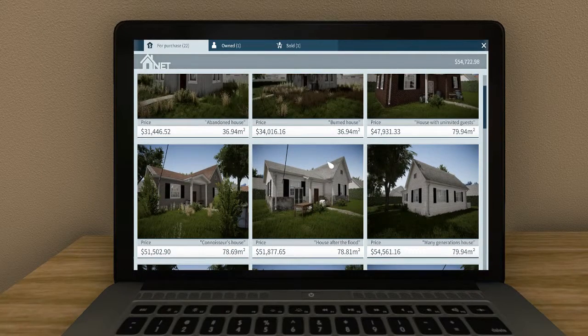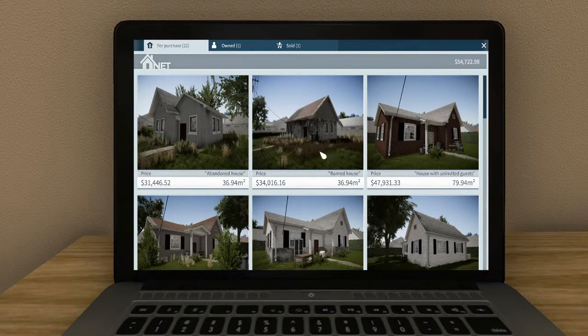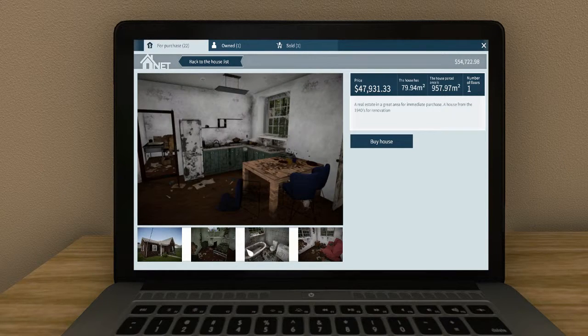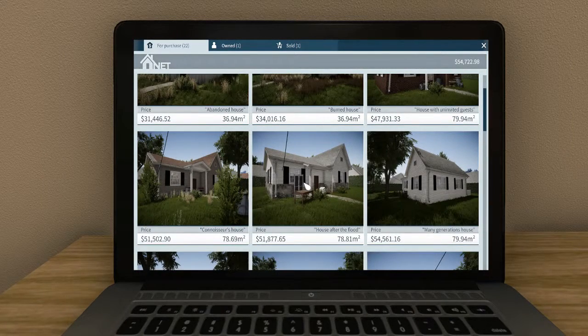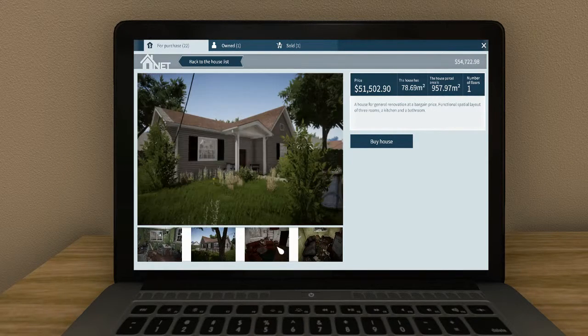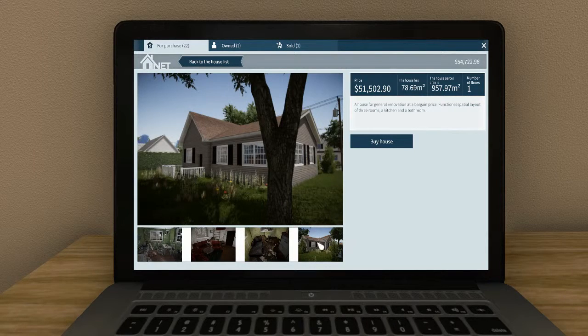House after the flood. House with uninvited guests. I'm assuming there's a lot of cockroaches, as you can see in, where was it? I see the cockroaches there. A real estate in a great area for immediate purchase, a house from the 1940s for renovation. Let's go with that one. No? Wait. Connoisseur house. I don't know, I'm kind of leaning, it looks quite nice.